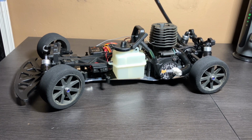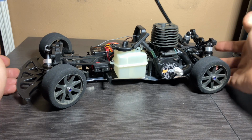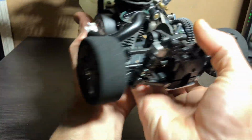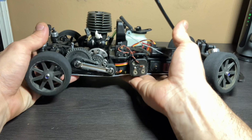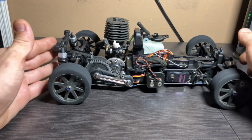All right, guys, so now that your whole setup is done and you got your engine mocked into place, now is a good time to check for any binds or any dragging in your vehicle again. So you definitely want to check this, especially when mocking in your motor and checking your gear mesh. So let's flip the vehicle over to, you know, where all the good stuff is. As you can see, I put my tensioner back on. I'm going to give the car a quick roll back.